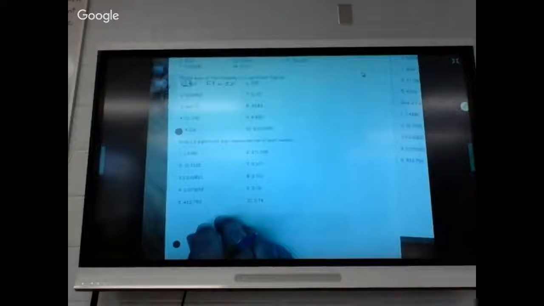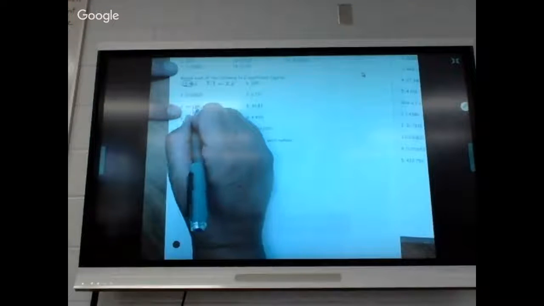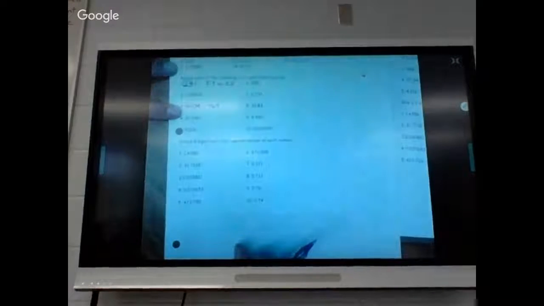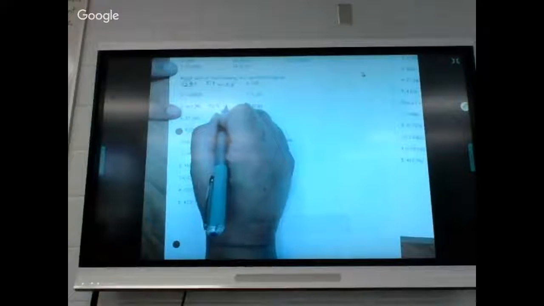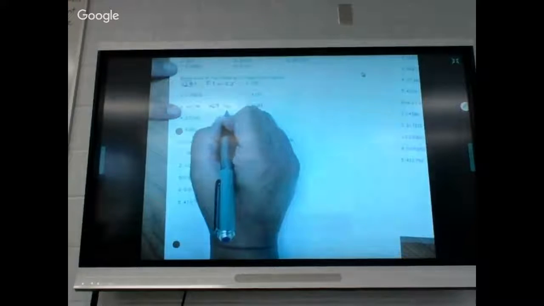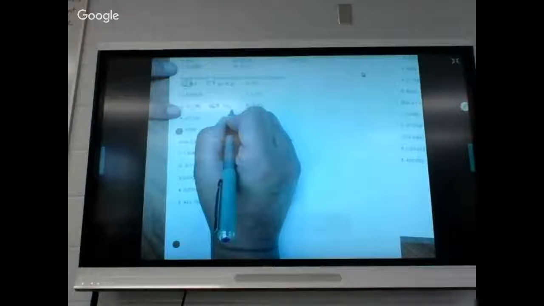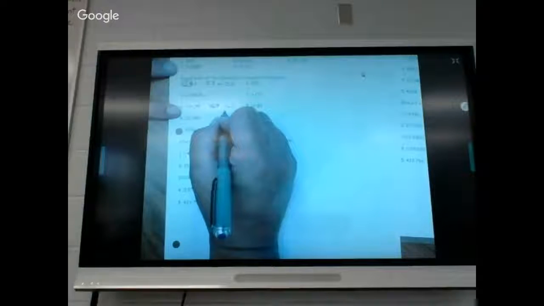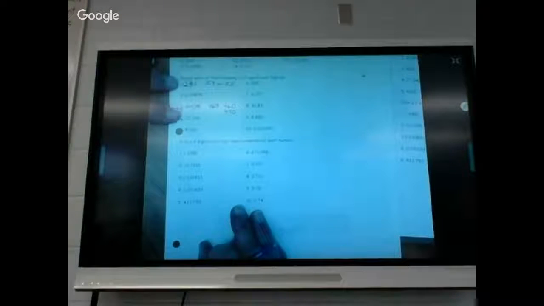Number 3, we need 2 significant digits here. Sometimes people get stuck with 469. How do I change that to 2 significant digits? They get to 4 and 6, and they're like, well, what do I do with that? Well, if you had $469, you wouldn't be happy if I dropped you to $46. So we should round up to 470 so that we have two significant digits.